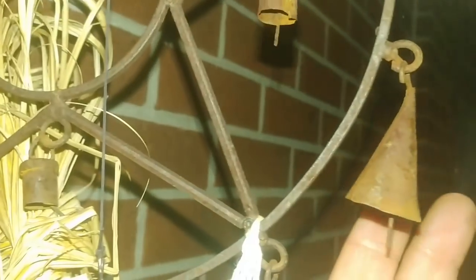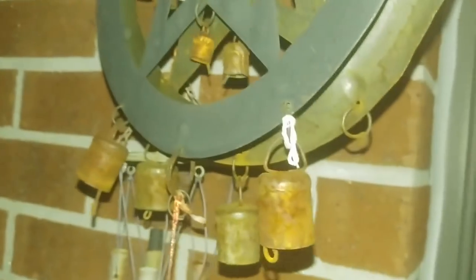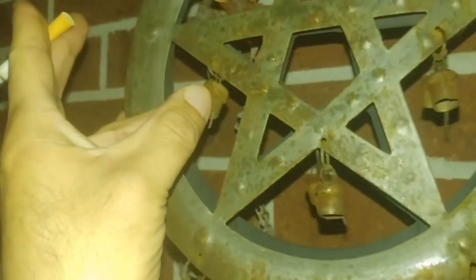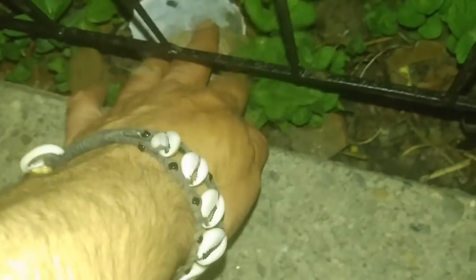You can see this is rusted iron. In the back of my house I also have this iron pentacle with little iron bells, nice and rusty. And if we go down here by my door, I have iron spikes that I collect and use in my spiritual working. There's a reason why I have this.